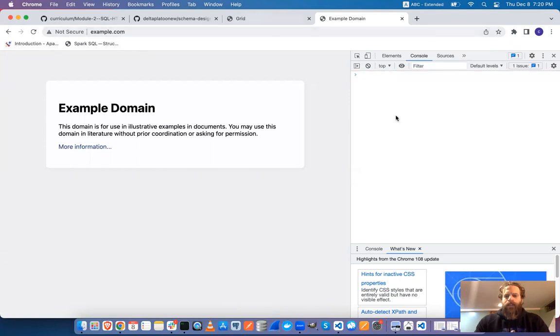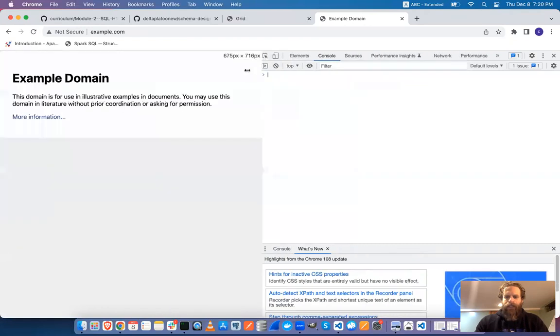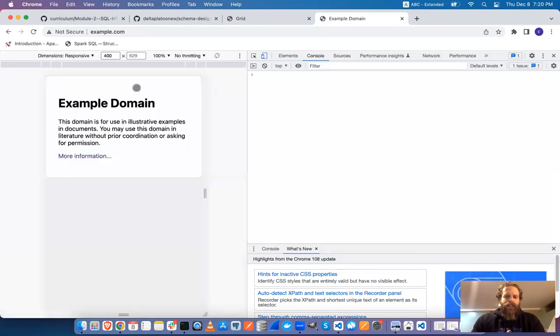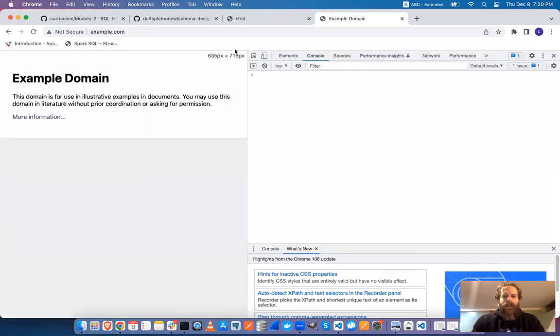So we have the DevTools open now, and there are several tabs. Let me expand this out. We'll see this later: you can emulate a phone screen. As you're developing your apps, you'll probably want to take a look at this because your CSS can be different depending on the size of the monitor, but that's just there for fun.